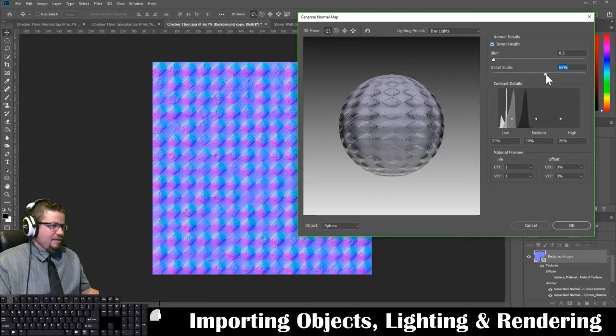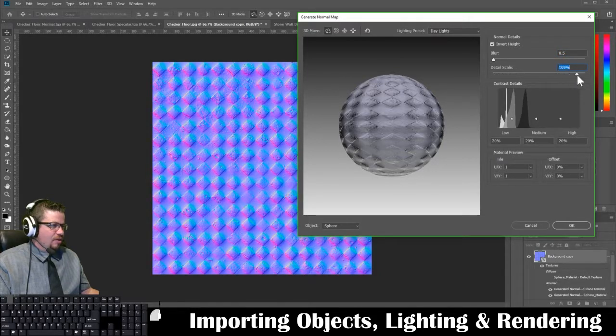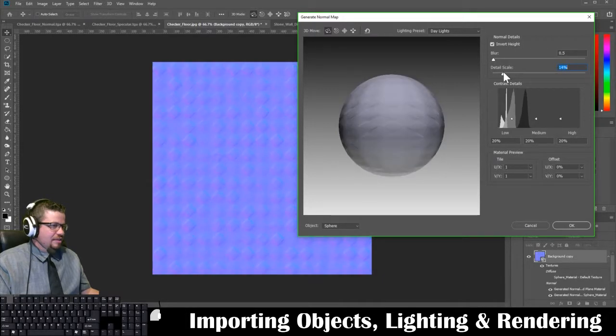And if I do detail scale, I can kind of raise and lower the intensity. I don't like to mess around with the blur because it just doesn't look right. So I leave it at 0.5. And I can always increase this to be extremely harsh, which I think is what's happening, why it's looking a little strange. So I'm going to bring it to like 15. And I think I'll just leave it at maybe 20. I think 20 is pretty good.